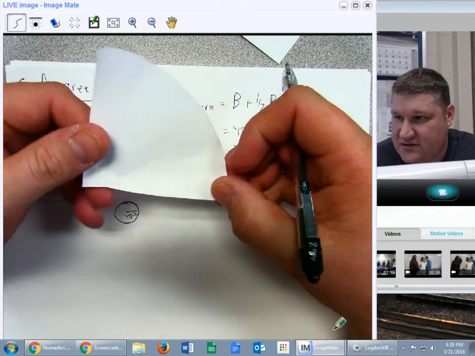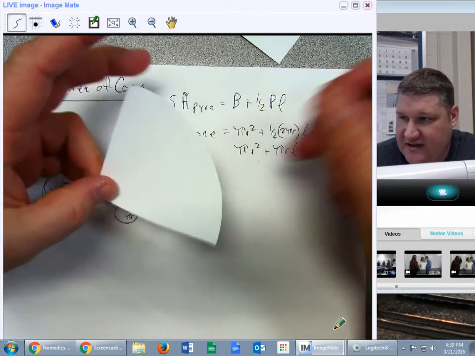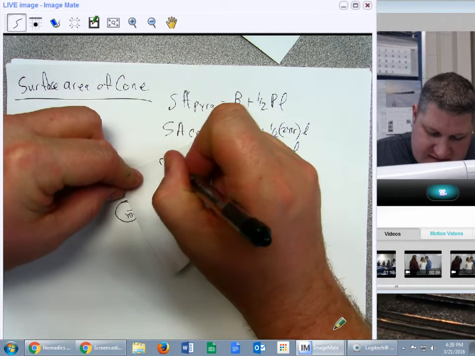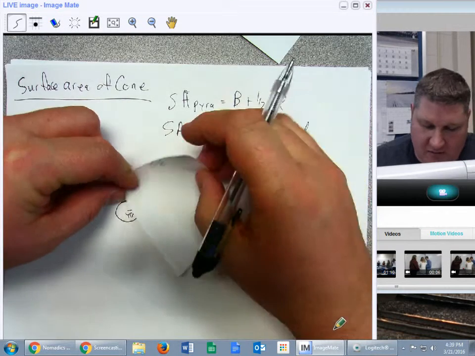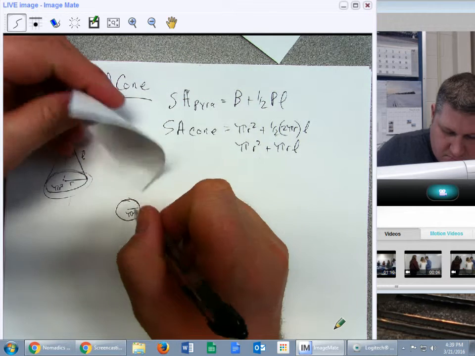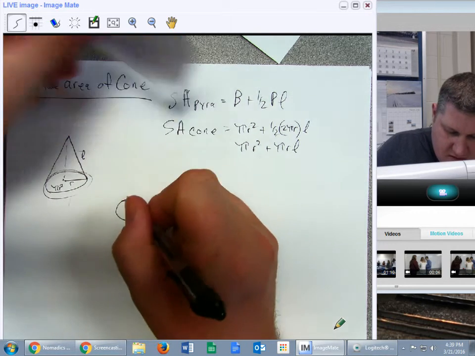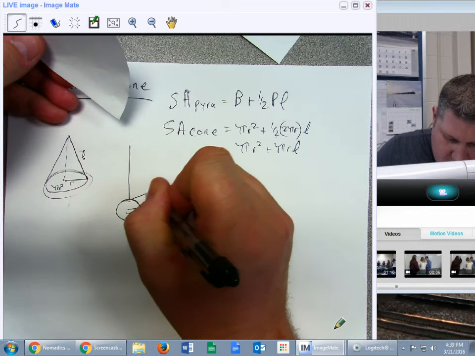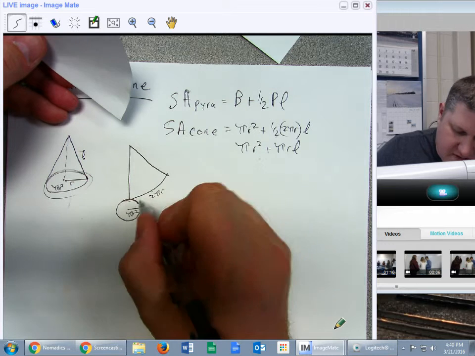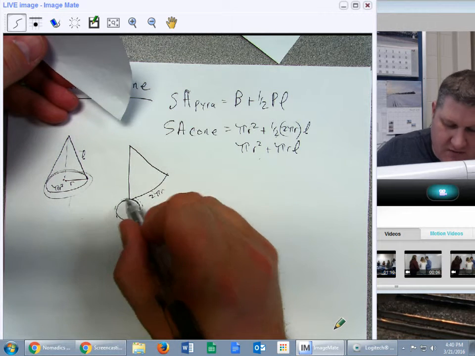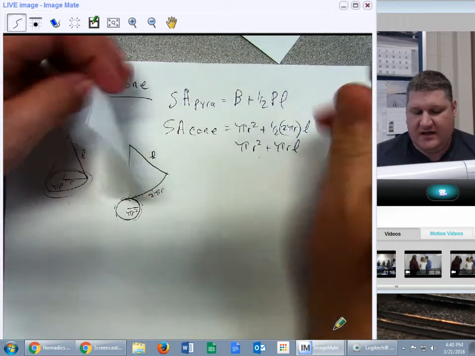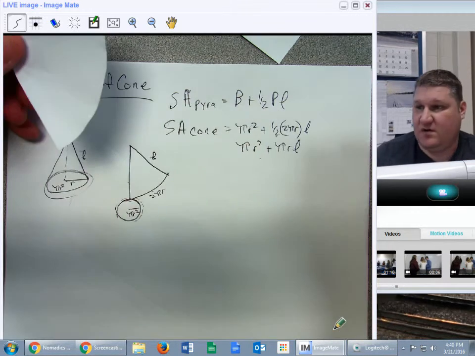But then is where you have a little bit of difference. If I unroll the lateral surface area, I actually get a big sector, okay? And the sector has a radius that equals the side length, so L. So I get some sort of a sector, and it would look like this. And this dimension here would be 2 pi r because it would have to wrap all the way around the circle. And the length down the side, the little L, is going to be the radius of this large sector.